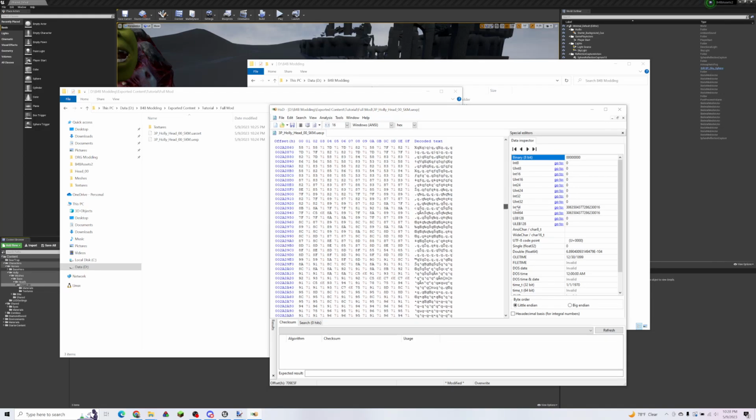Basically, the way I like to look at them is we have our vertices, we have our faces, our bones, etc. And it should be at the end of the last set of faces. This part is the hard part, but trust me, it'll be over soon.